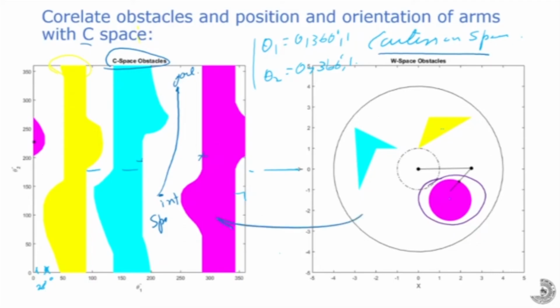So from here we came from Cartesian space to C space. Now from C space we are finding the path, and we are going back to the real world because the robot is moving in the real world, isn't it? So basically we are moving between spaces, Cartesian space to C space, and C space back to Cartesian space. This is some kind of mapping which is going on, and that is where topology comes into the picture, that we have to look at the topology of spaces.